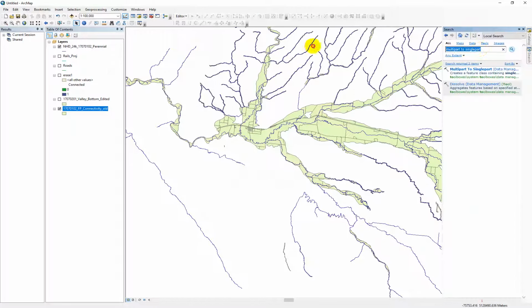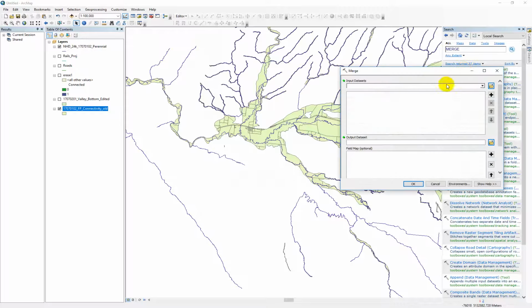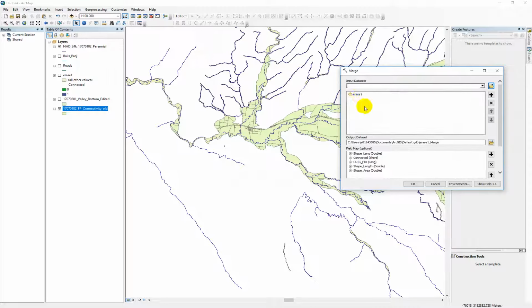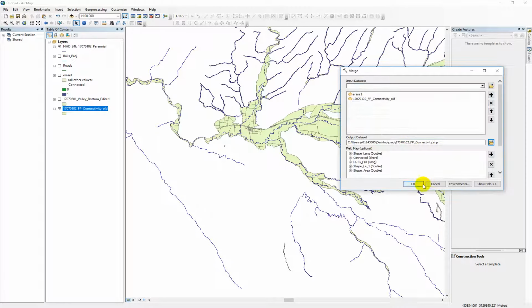So the next step is to use the merge tool to combine the two data sets. And it's this merge data management. So I'm going to put in this erase one layer. This is that additional edited floodplain connectivity. And I'm going to input the old one. And now I'm going to choose a place to save it, wherever you're saving the stuff for this. And now, since I renamed this one old, I can just name it to what we want it to be named for input into RCA. Save that.